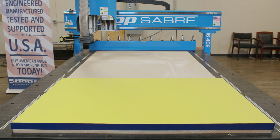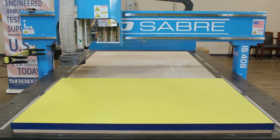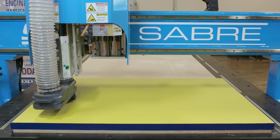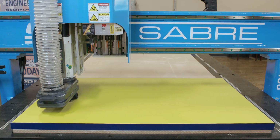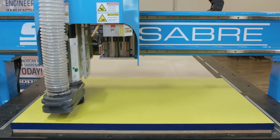We've turned the machine on, I've gone through the homing procedure. Now it's ready to put the material on the table and turn the vacuum on. If the tool path for V-carving has a flat depth, one or more straight bits may be used for the larger flat areas.